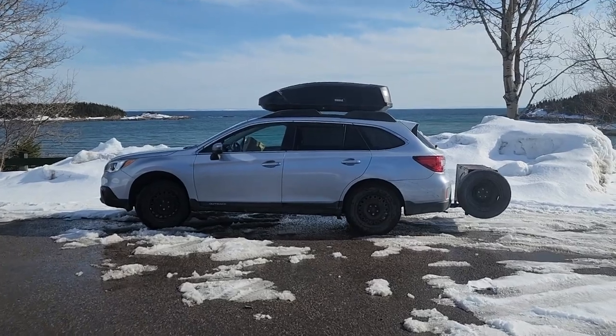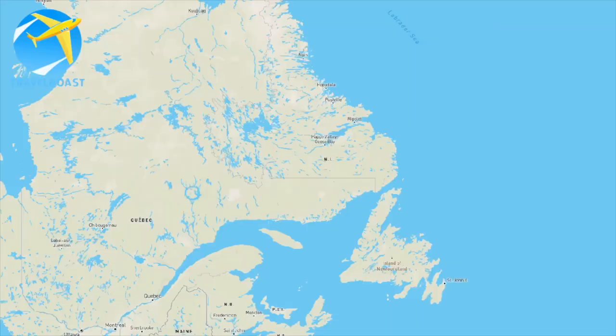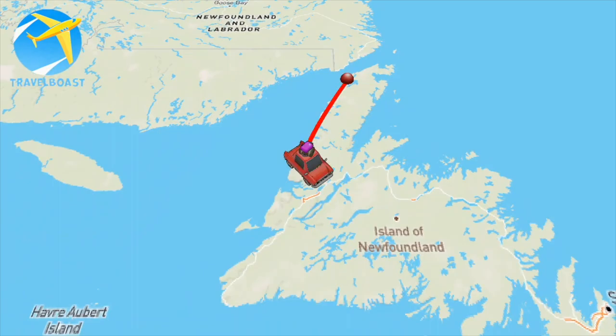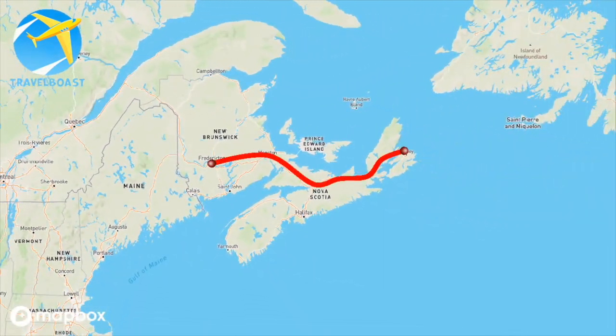Hello, I'm Joseph and I converted my 2015 Subaru Outback into a camper so I could travel more affordably. My first trip was to try it out in Labrador in the really early spring, just to see how well my heating system works inside the car. I broke this trip down into five legs. Legs one and two I covered in a previous video. Leg three was from Labrador City all the way across Labrador to the ferry to get to Newfoundland. Leg four is from Newfoundland down to the southern point of Newfoundland to the next ferry, and leg five is from that ferry through Nova Scotia all the way back into Fredericton, New Brunswick, where I live.